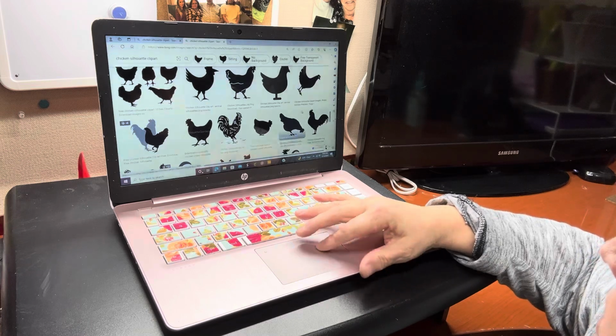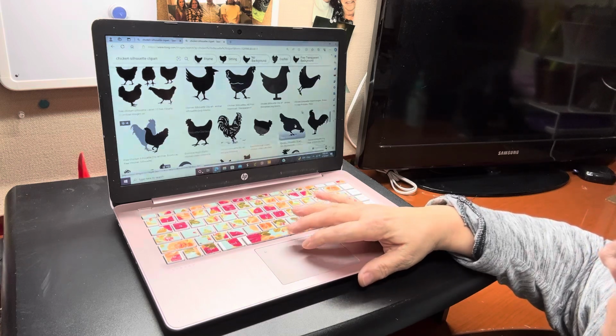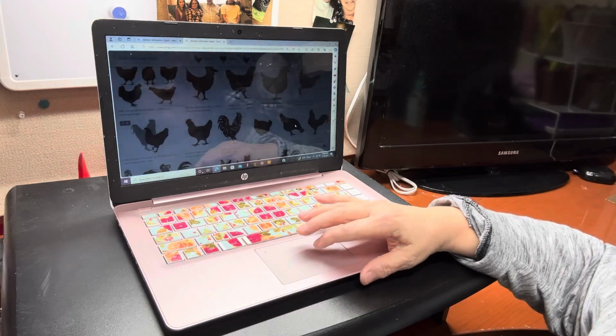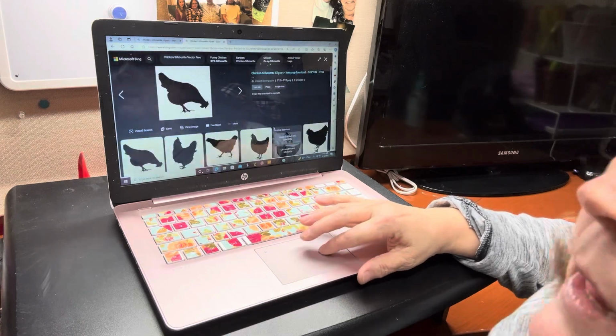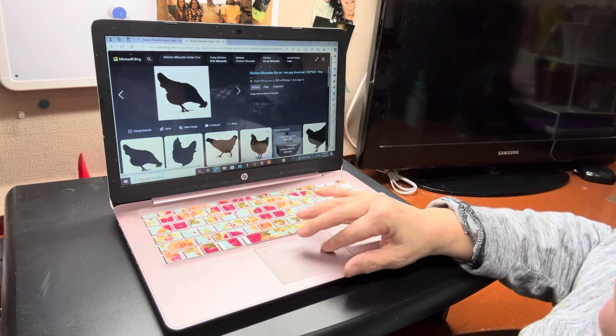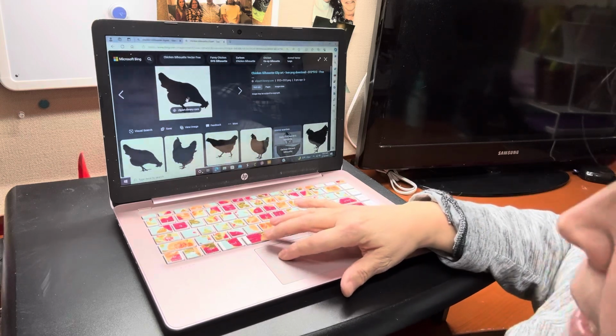Let's do this one. As you can see, it's a chicken pecking.